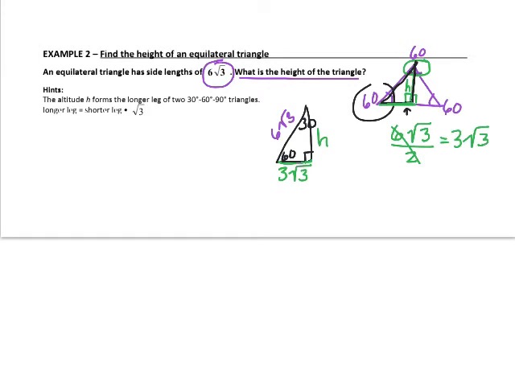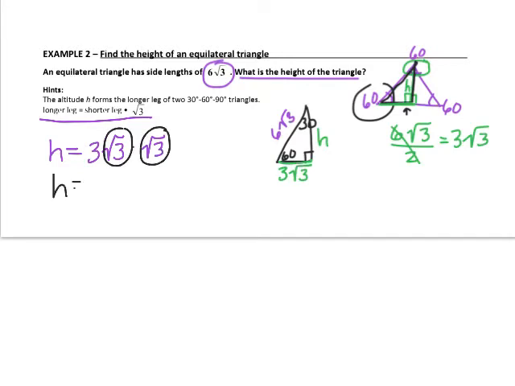So how do I find that longer leg? Well, here's a formula right here that when we want to solve for the longer leg, that's the height, we're going to take the short leg, which in our case is 3 root 3, and we're going to multiply that by the square root of 3. So I'm going to multiply the things that are underneath the radical, this times this. So now my equation looks like this, 3 root 9, because 3 times 3 under the radical is 9. But then I can say, well, the square root of 9 is 3, so now I need to multiply 3 times 3. So the height of the triangle is 9.